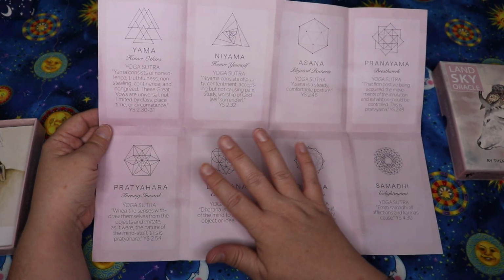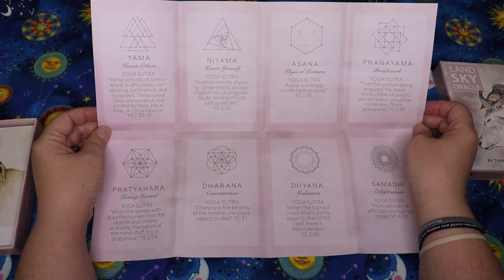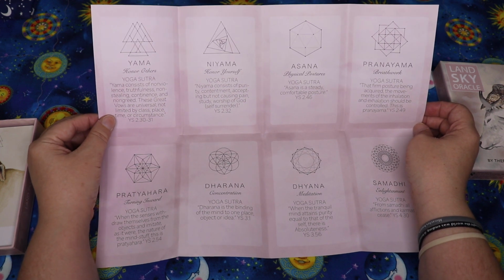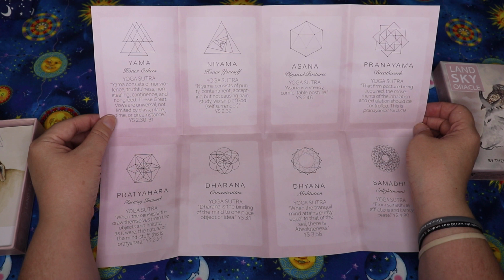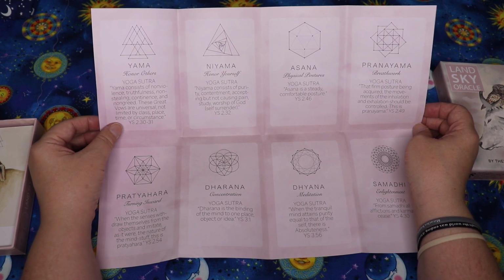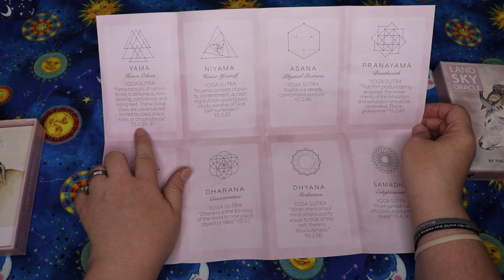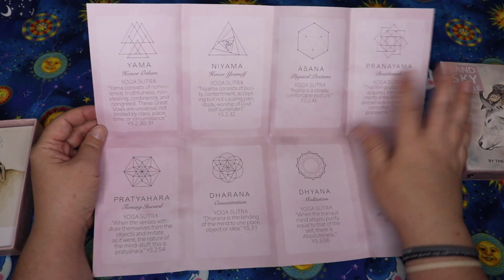And then on the back, you have the Yoga Sutra for each of these 8 limbs. So yama consists of non-violence, truthfulness, non-stealing, continence, and non-greed. These great vows are universal, not limited by class, place, time, or circumstance. And that's Yoga Sutra 2.3 to 2.31. And she does that for each of them.